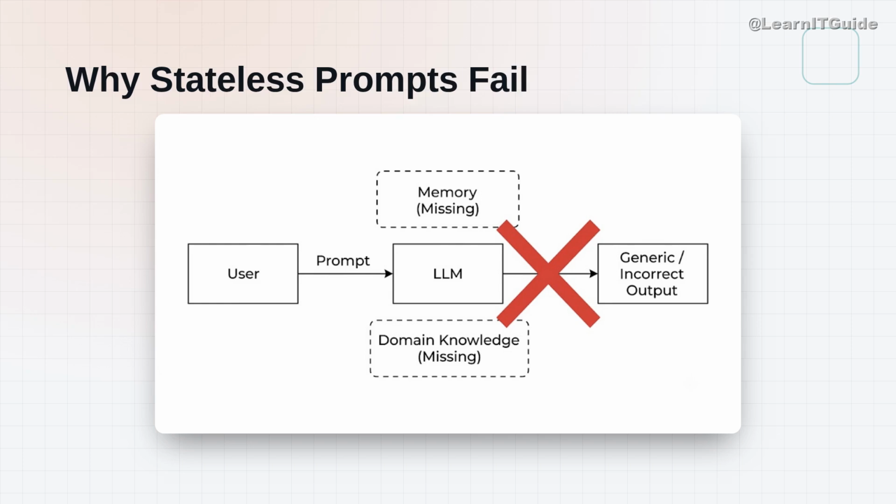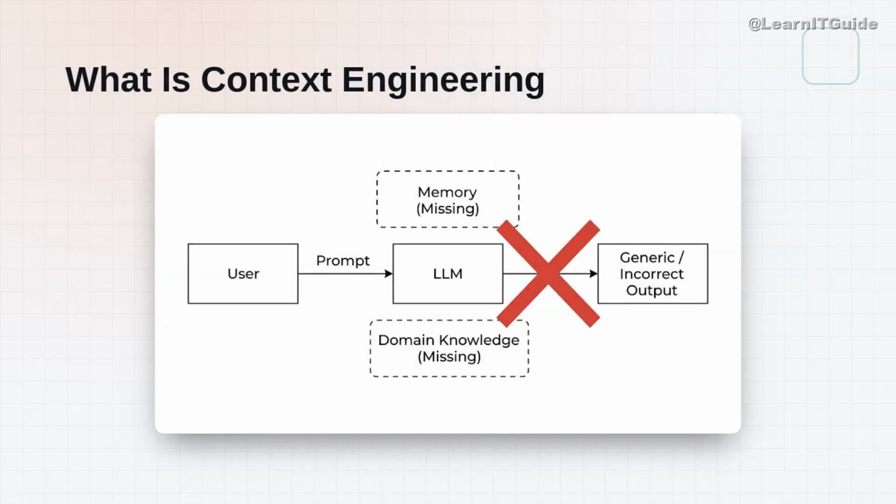So what is context engineering exactly? It is the systematic process of curating and injecting relevant data into an LLM. Think of it like a personal assistant preparing a briefing folder. If you walk into a meeting without that folder, you are guessing. If you have the folder, you are informed. Context engineering is essentially building that intelligent briefing folder for your AI model every single time it processes a request.